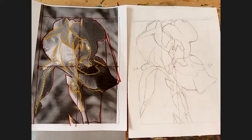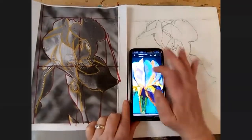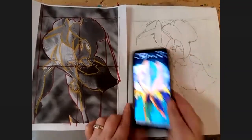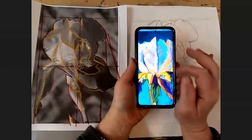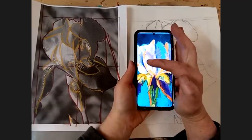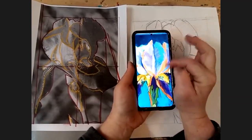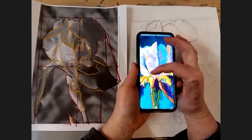Okay, here is what I did. Let's see. Excellent. I like it. Wow. You know what I would do though? I like it, but I'm going to suggest one thing, which is that you push back, you push right to the teeny tiny edge along this edge. Okay, so this orange edge. I would push it back so that it's only a little minor line. Keep it everywhere else. It's a little too much, right? But just let a teeny bit. So push your yellows and your purples back into it.